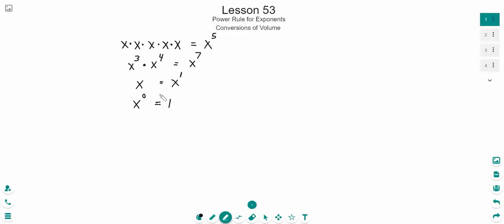And I should probably say that these rules that we're looking at here, everything except for the first one, I should probably write in red over here. There is an assumption that we're making. We're making the assumption that x is not equal to zero. We don't often think about this, and we don't usually talk about it. It's just something that we understand that we are assuming. But maybe we should just point it out to be clear that in all three of these, we are assuming that x is not zero. If x is zero, it can mess some things up.